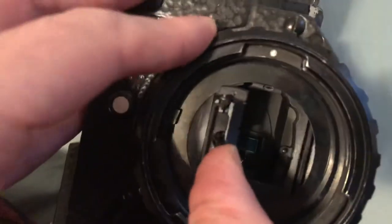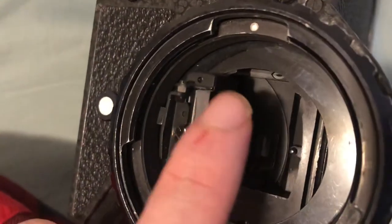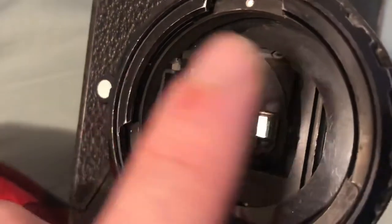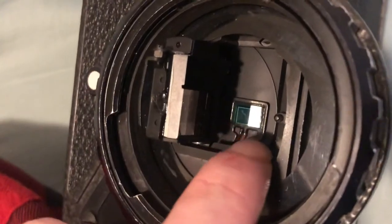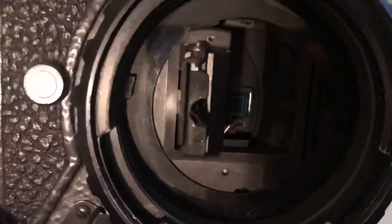Now, if we swing it out, you can see it just swings out there. Right, you see the circular portion of this. That's actually the shutter, and that's going to spin. I believe it's clockwise. There's a small opening for it to expose. This is the light meter, and it flips out of the way. But this right here, this is a pellicle prism.